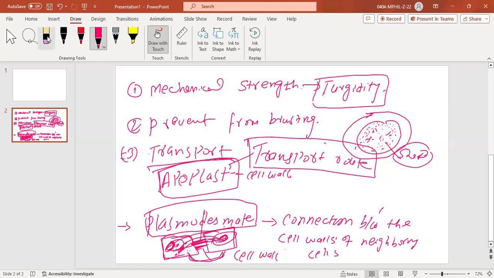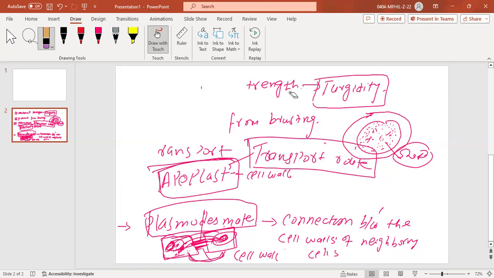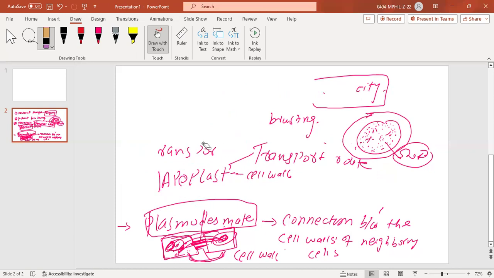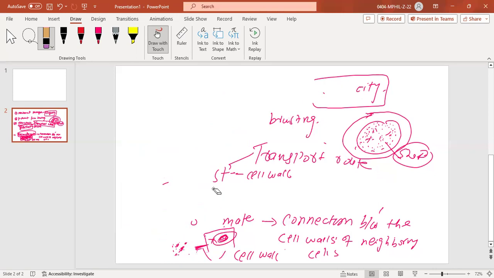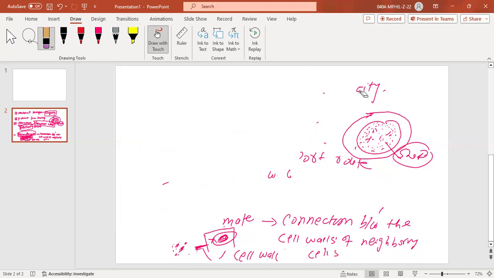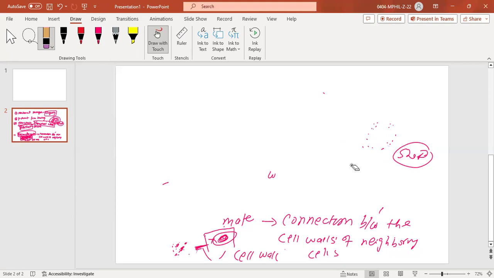Anyway, always just try to recall the knowledge that you have about the vacuole. What do you think when you hear this term? What is the first thing that comes to your mind? Vacuole. Yes, what is it? The innermost part of a plant cell. Okay, it is the part of the plant cell, definitely.